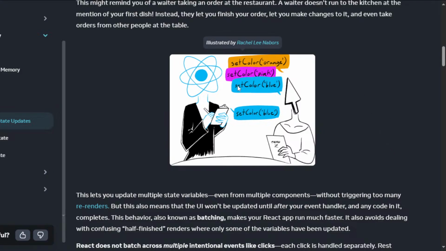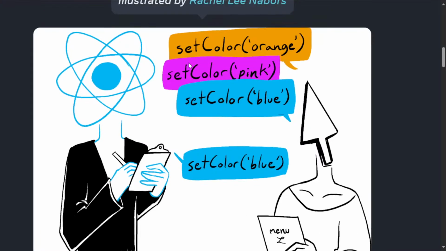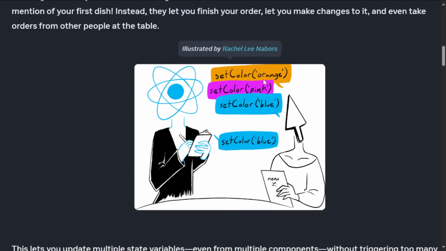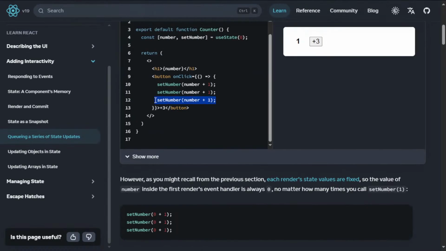If there is one more order by this table, like set message to hello, then the set color will be updated and the set message will be updated. It manages only one order per state, not all the orders. That's why only the last one is updating, not all.